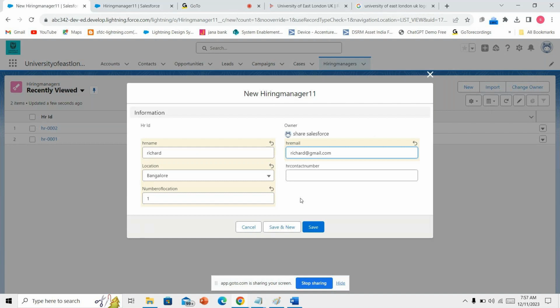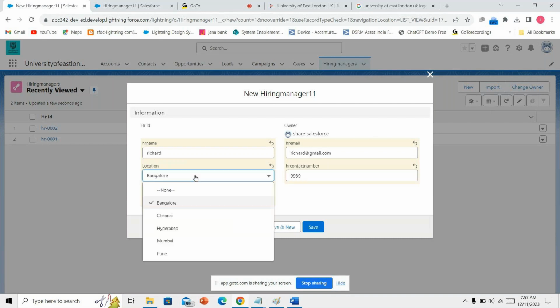So what are the things which we mentioned under the previous object? The same details will be applicable here. This will create different types of records. Let's see, these are all the things.